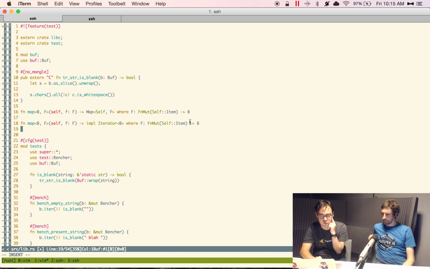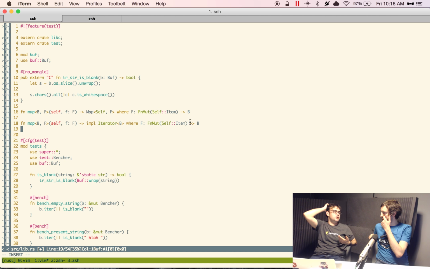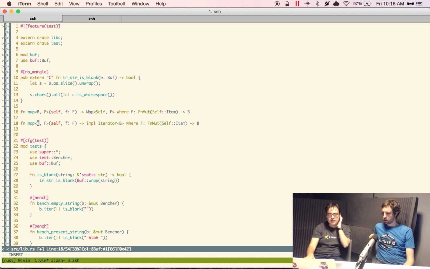So this thing, FnMut at the end here, is basically saying, in Rust, every closure is actually implementing one of the function traits. And usually in programming languages that have types and closures, there's a way to express the closures in a way that looks syntactically similar to the closure syntax itself. And in Rust right now, you have to say this somewhat long thing. Actually, there is a slightly better version of this, which is with that impl thing, you'd be able to say impl FnMut of Self::Item.